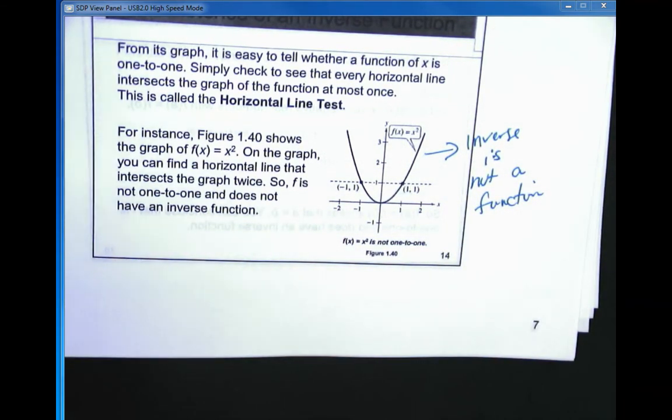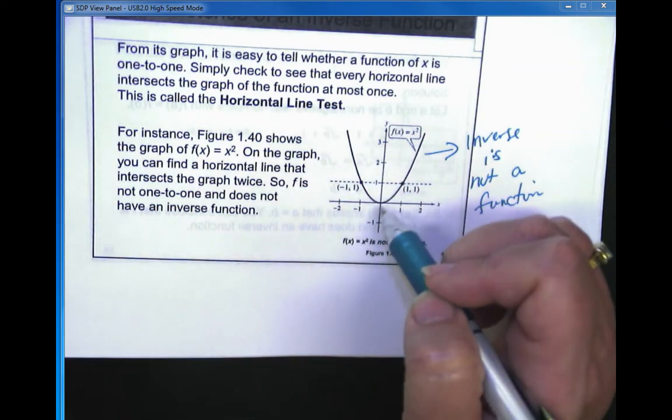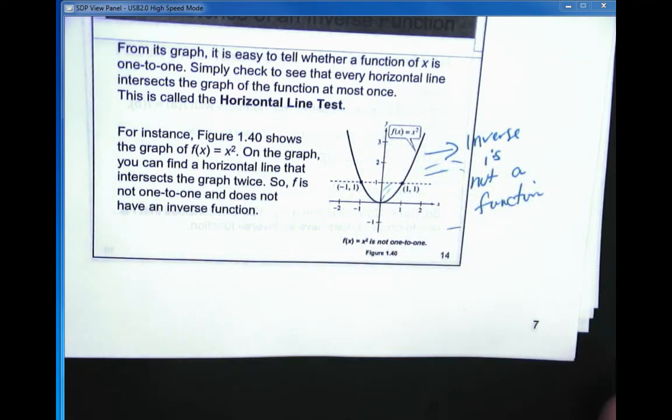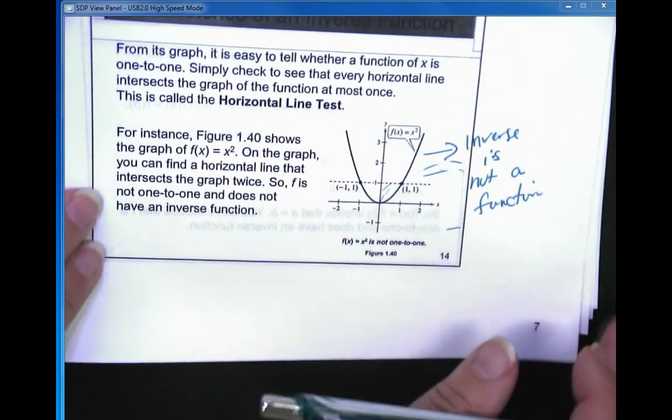And again, if you think about it, I'm going to go back to those parent graphs: x cubed and a cube root. Those are inverse functions of each other. Then you have the quadratic and the square root. Well, you have to fix the domain and range if you want those to be inverses of each other. You have to look at just part of it, because a quadratic and a square root are not going to be inverses. This is the quadratic, and the square root would look kind of like this, but it would really look like this if it was the inverse. Does that make sense? So they're not really inverses of each other, but a cube root and a cube are.